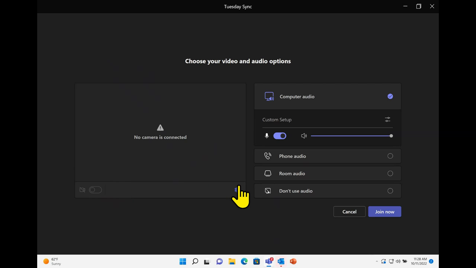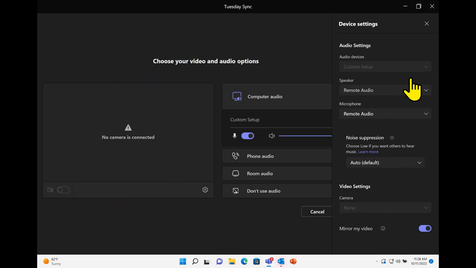We also can find our cogwheel, which will open up our device settings. Specifically, if you do have maybe Bluetooth devices or a headset that you would like to connect, you can choose to do so. Underneath my favorite device setting, which is my noise suppression, I get to control how little or how much of my background noise I would like Teams to suppress. Now, perhaps there's a lot of construction going on in my environment, so I can select high, or maybe I want to come off mute and I want others to hear audio, then I can select low if I'm sharing out music maybe, or I can have Teams do the hard work for me and have it set to auto.